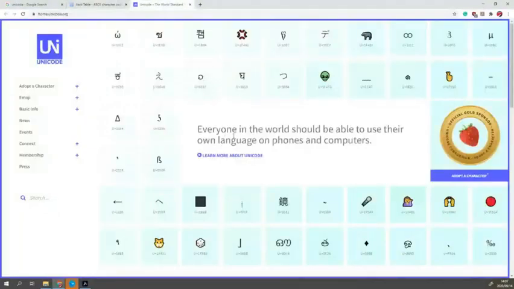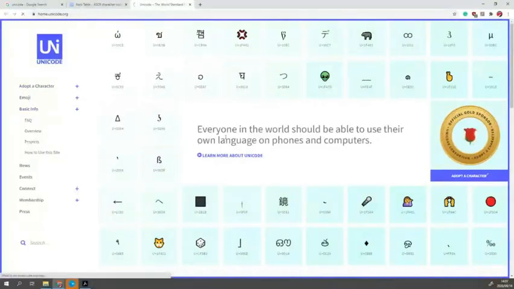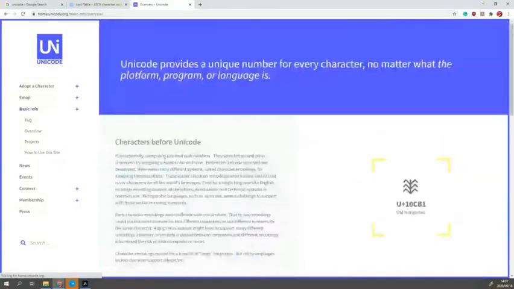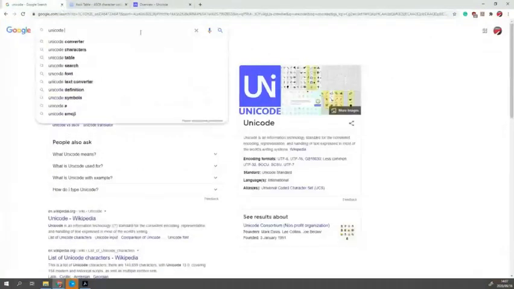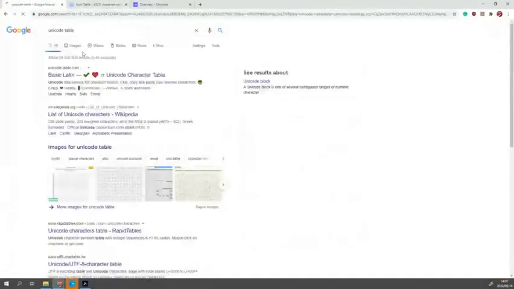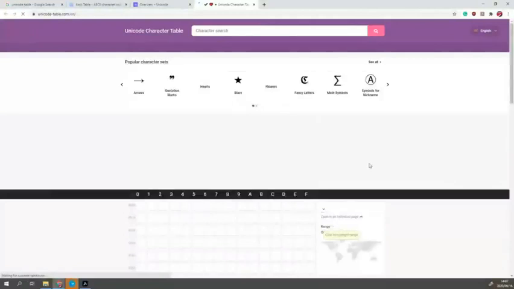Now, if you go to Unicode, let's search for a Unicode overview and hope it shows us a Unicode table. Open up the first link, hope it's the correct one.